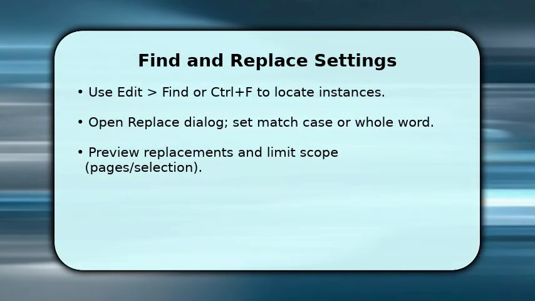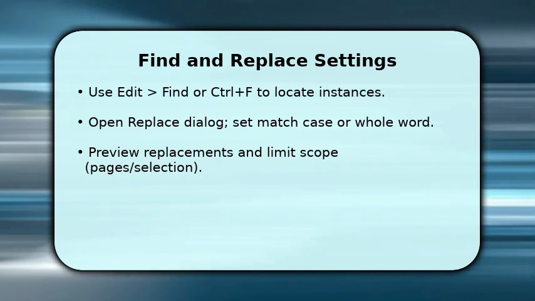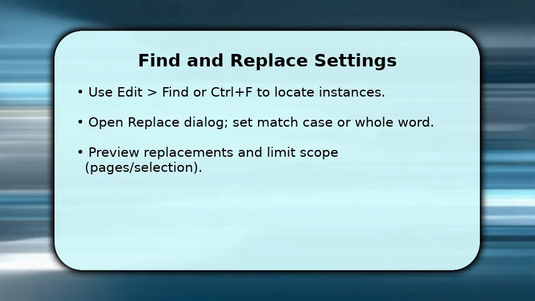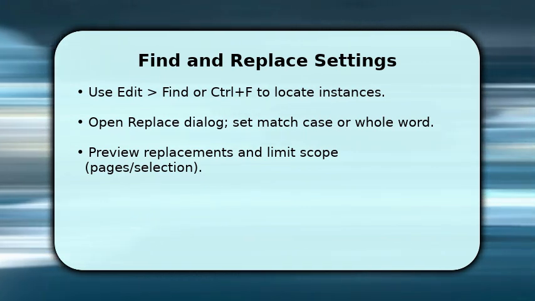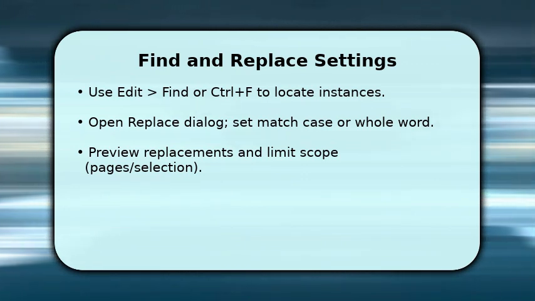You now access the Find tool with Edit, Find, or Control plus F and type the word to replace, because locating instances first prevents unintended edits. Next, open the Replace dialog and enter the new word. Make sure to toggle match case or whole word only to avoid partial matches. Use the Preview or Replace all cautiously, and limit the scope to specific pages or the current selection. These options let you control accuracy and keep document layout intact during bulk edits.